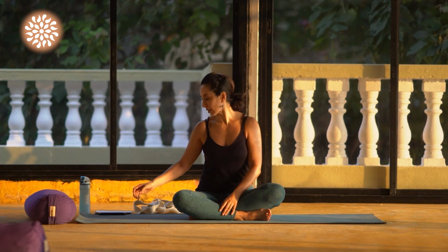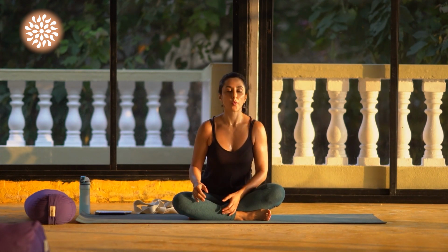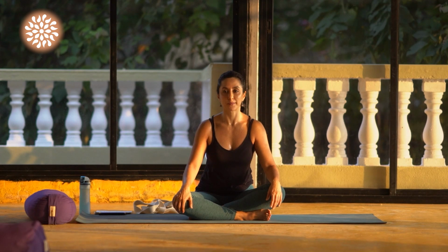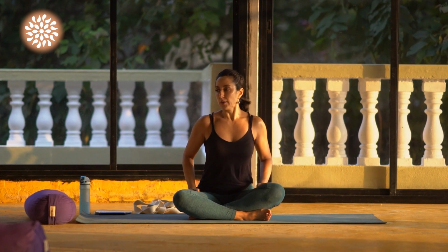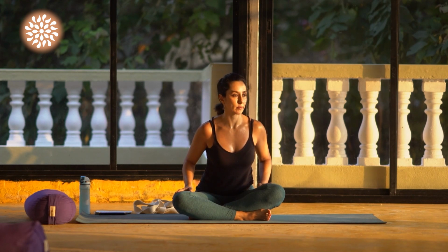And very gently, we will start undoing the pose, supporting yourself, coming back to tabletop. Tabletop, pausing in tabletop. Good. Pause there. We take time to get in and to get out and to transition to the other side. We're going to start moving the right arm forward, bringing the left arm in between.